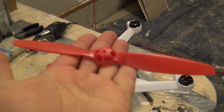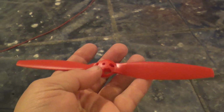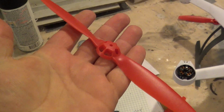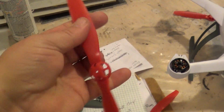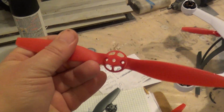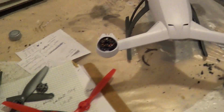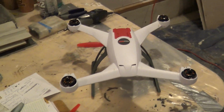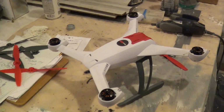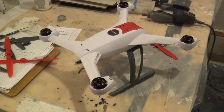You show me a prop manufacturer who makes props that makes this. Not a plastics company that's making you cheap plastics or a copy of a prop. That's what this is. This is a copy of a prop that a plastics company has made for this company to save money. Now it's costing them money, it's costing them time, it's costing them aggravation, and their reputation. Their reputation sucks. I wouldn't buy anything from this company.